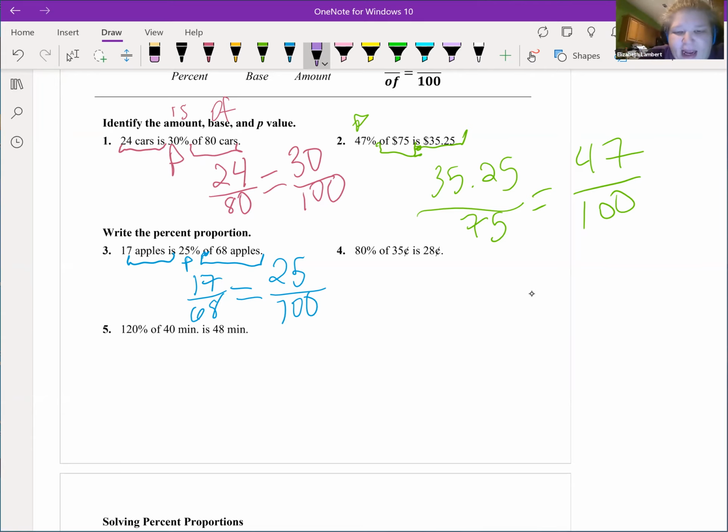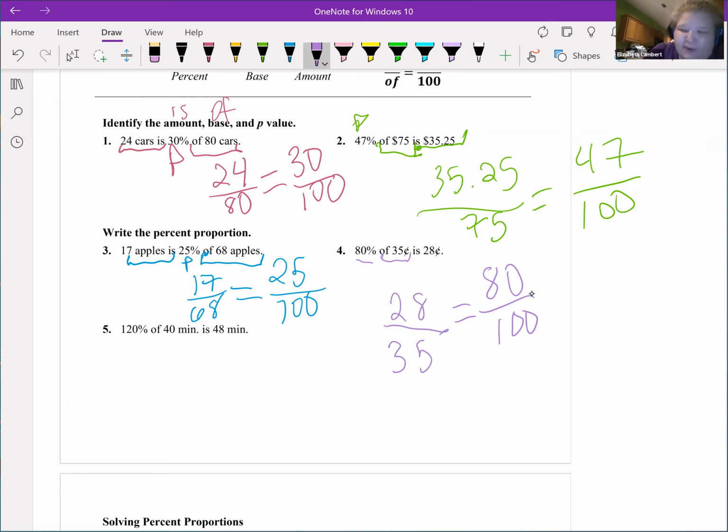So now we have 80%. Okay, let's go ahead, 80 over 100. Halfway there. Of 35 is 28. And you note 35 is bigger than the 28 and our percentage is not bigger than 100. And it is in the "of" position, like that jives. Our big number should be on the bottom. Our smaller one should be on top.